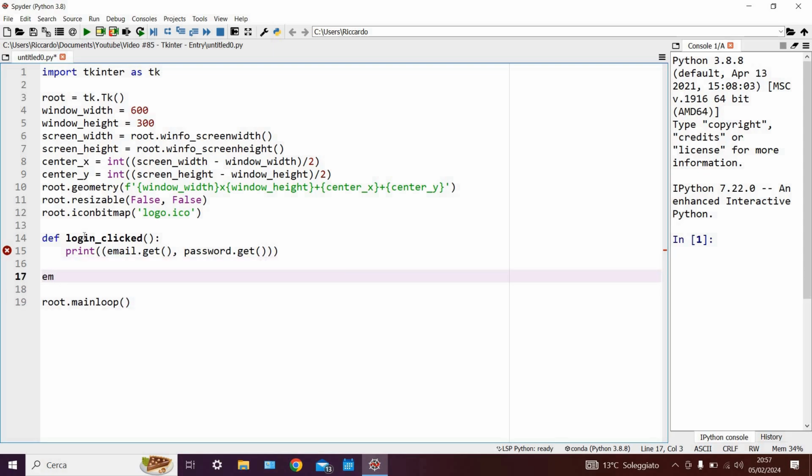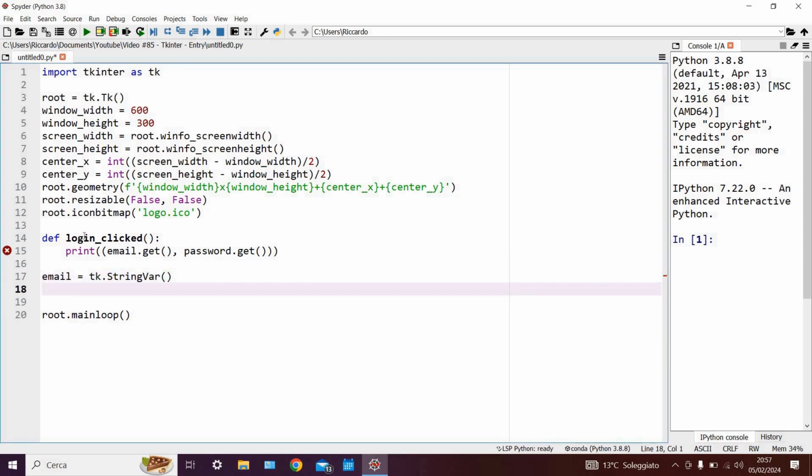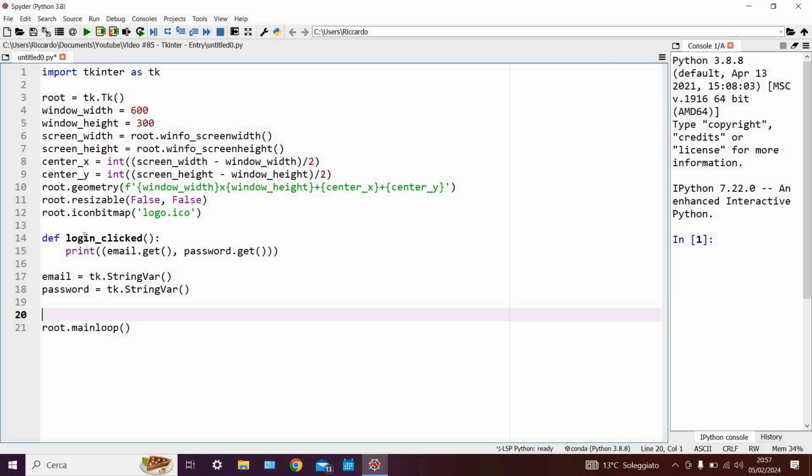Then we can say email equals tk.StringVar(), and same thing for password equals tk.StringVar(). So what we've done here is we've created two variables called email and password, and these are Tkinter string variables. Now this isn't necessarily a string as such, but is rather a special type of variable which exists only within the Tkinter world, let's say.